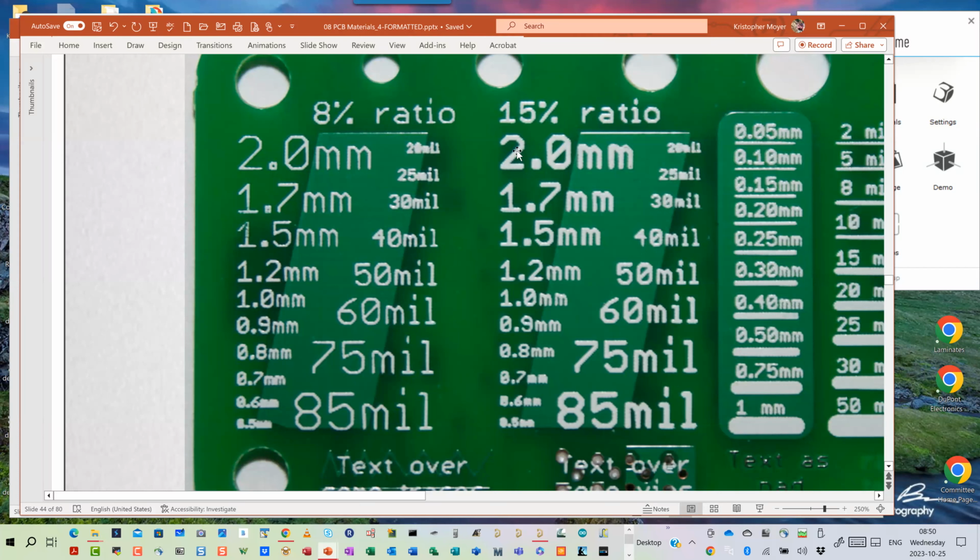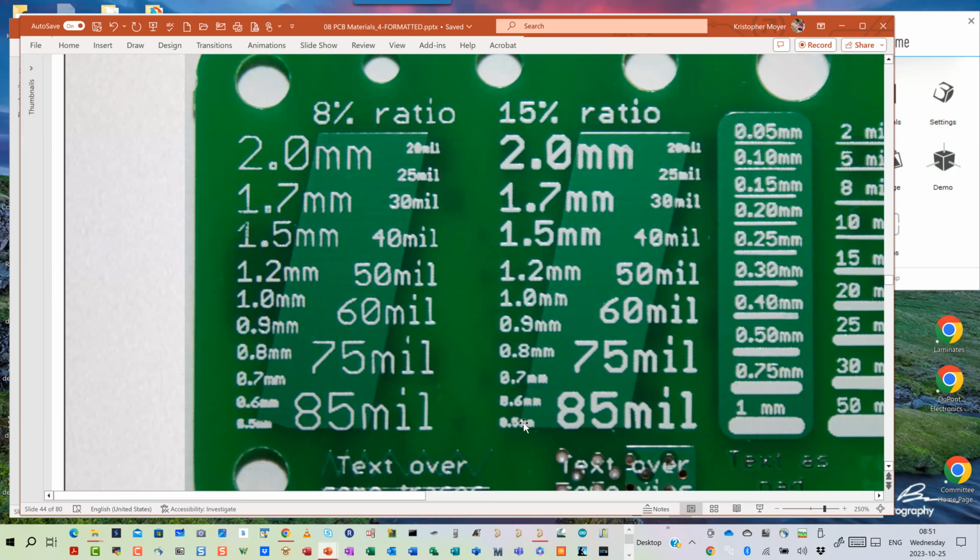Whereas if we go to a higher ratio, much thicker stroke compared to the height right here, the same 2 millimeter high right here, but in this case, this now has that nice bold look, easily readable from a distance. But as I go down, the 0 right here, look at the difference. I can still see the 0 with the line through it. Here I've got basically a white blob. The 5, unless I'm way zoomed in like that, is that a 5 or a 6 or a blob? What is that? That's a blob.